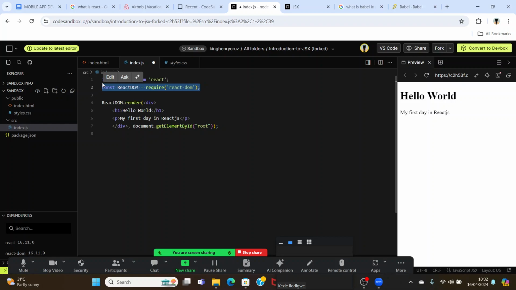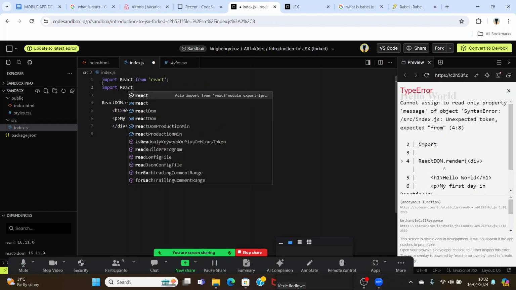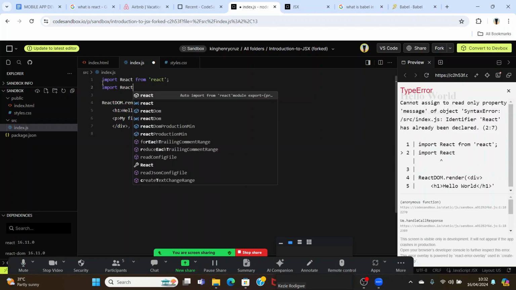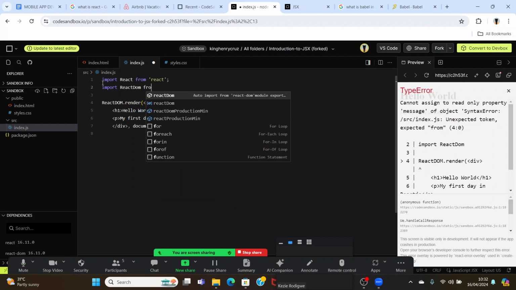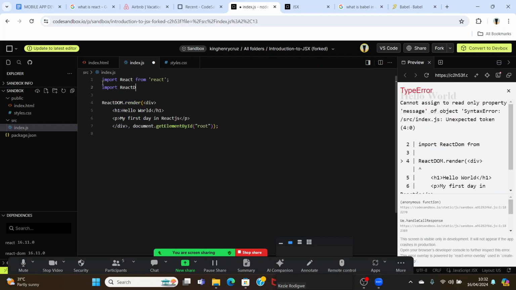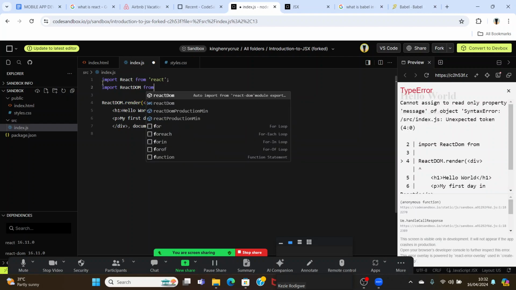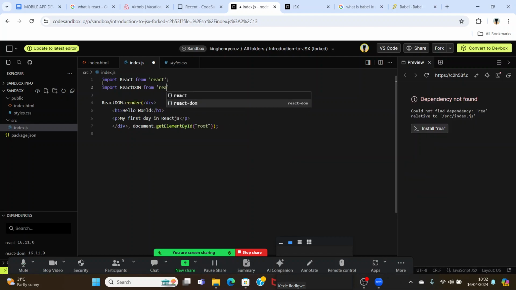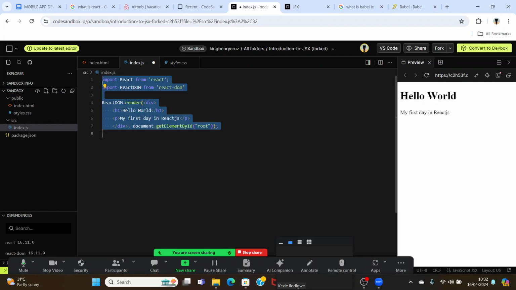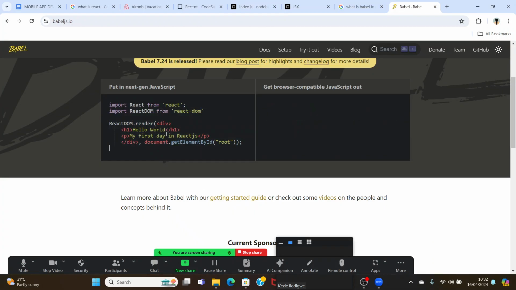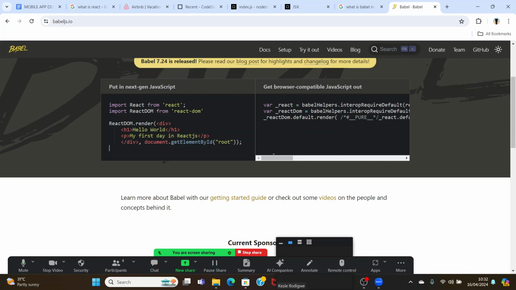We have to create a variable for this. This is actually normal JavaScript, but this is the upgraded one. You can decide to do ReactDOM. Okay, no, this is import DOM from ReactDOM. And this still works just fine. It still does the same thing. So let's paste this here now. Let's see what happens. Now you see what we're talking about.